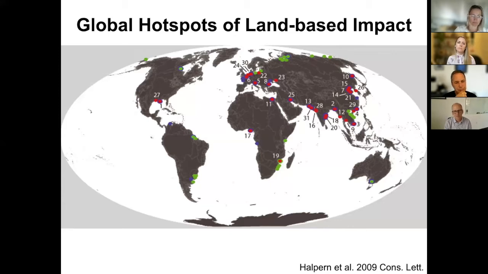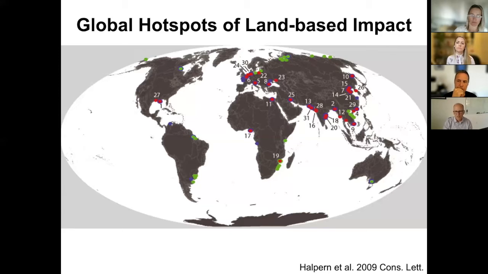Many of them are unsurprising: the Mississippi, the Danube, the Yangtze, these really large watersheds that aggregate all sorts of land-based pressures, of course, are having really big impact. But some of the other ones in the green and the blue are places where other pressures are quite low, or lower anyway. So the proportion is actually bigger than one might expect in areas where land-based pressures may be off the radar because they're not the dominant huge watersheds, but their proportional consequence for coastal areas is quite large.